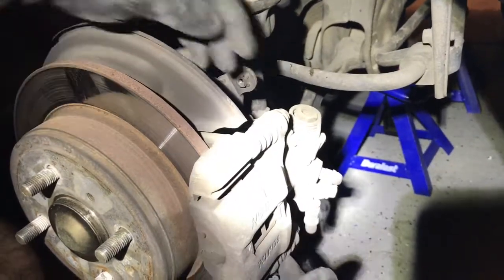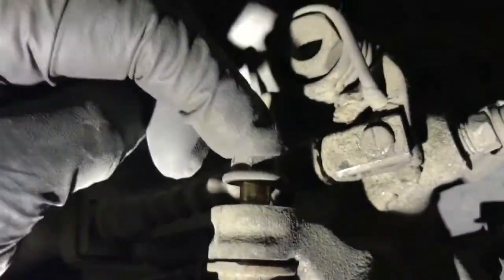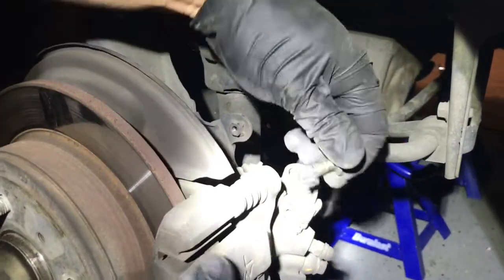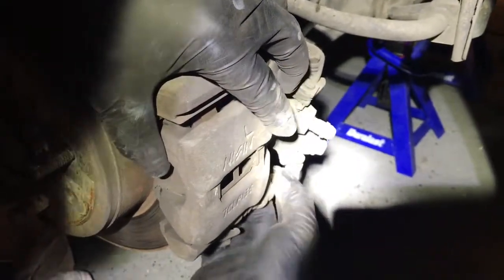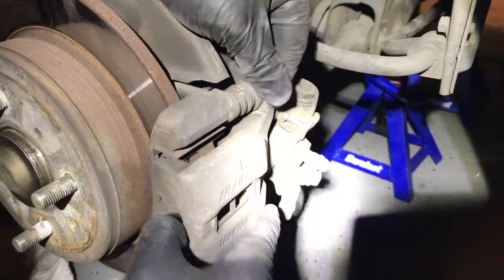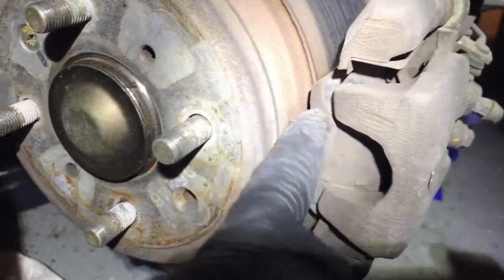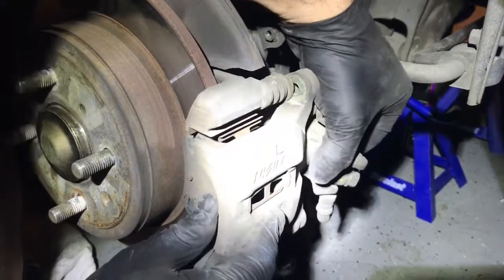Okay, so I loosened up these bolts here, and I got this bolt loose and this bolt loose. Continuing here, I'm just going to pull them off. This should release the pins for the caliper. Once those two are off, this should wiggle off, and if you notice, the actual brake pad, the shoe, should just come right off.